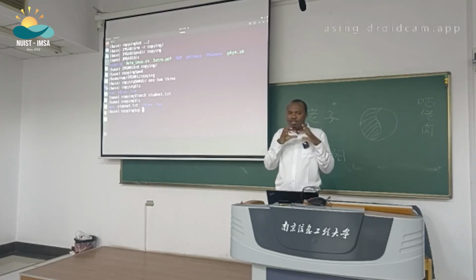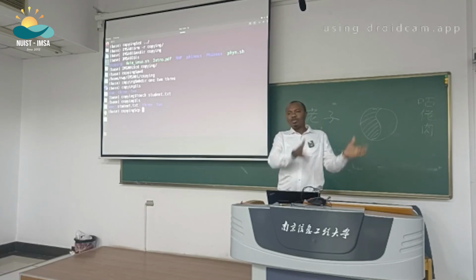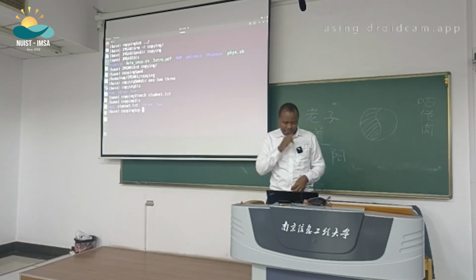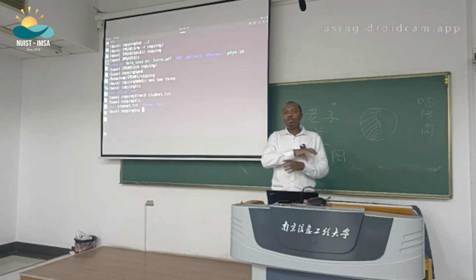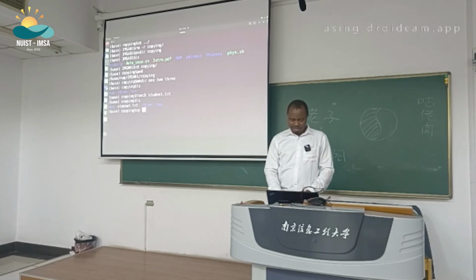The reason why it might know is because we are actually inside that folder. So it might know that this thing called student.txt is here. But if you are anywhere else and you want to copy something and you say, I think it's just inside that folder called copying, Linux does not work like that. So what we do, we give the absolute path, the complete path of where that thing is. And where it is inside home. For my case, it is inside MWP.